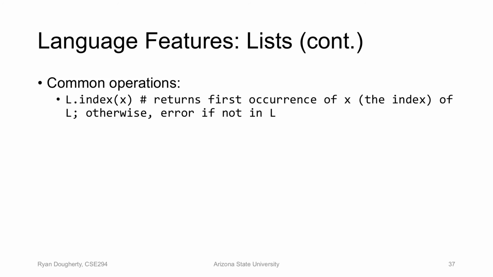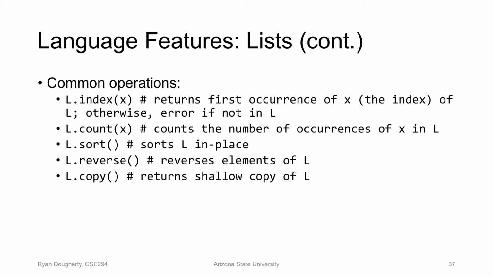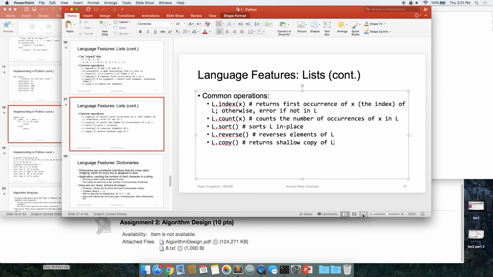Okay, so any questions on everything we just did with lists? Yeah. If you do a shallow copy, and you change the original list, then the copy list will also change. Yes, because they're corresponding to the same memory location, because they're both pointing to the same place. If you do a deep copy, it won't change.